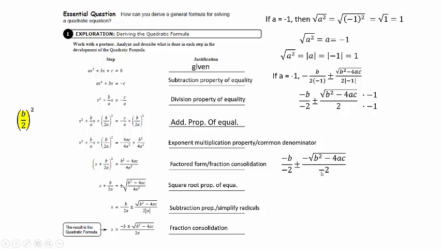So I just multiplied this and this by -1. In doing so, though, I have a common denominator, and that common denominator is -2. So I'm just going to consolidate this. And this is kind of weird. We typically don't write -b plus or minus negative root b squared. We have a little bit of extra signage going on.